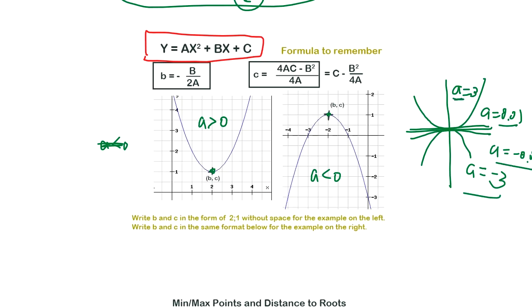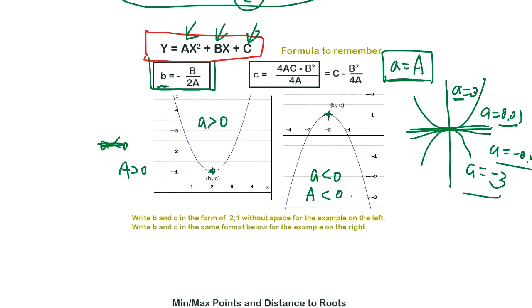Okay, so this coordinate can be calculated by this formula. If we know these coefficients A, B, C, just plug in, then you know where. So in order to draw the graph, the first thing you need to establish is the bottom or top point, depending on A, whether A is positive or A is negative, because here A is the same A. Once you establish the location, then you draw the curve, you get it.